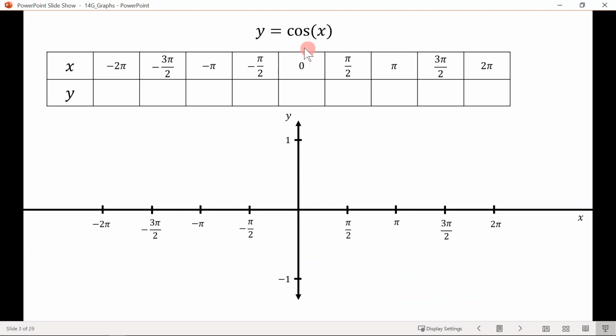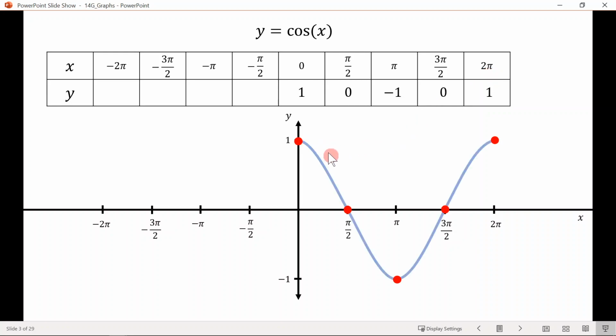So the same thing again, we're just going to be subbing in our x values. Cos of 0 is 1 in this case. So we put a 1 there, we put a dot there. Cos of pi on 2 is going to be 0. Cos of pi is going to be -1. Cos of 3 pi on 2 is going to be 0. And then cos of 2 pi is going to be 1. And then we're going to get that shape right there.